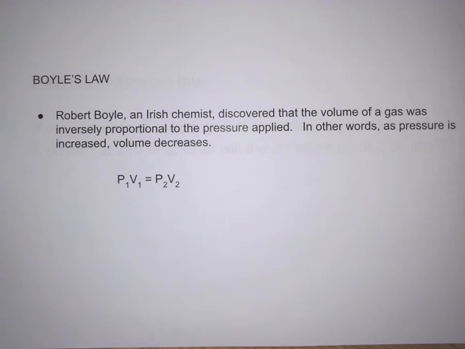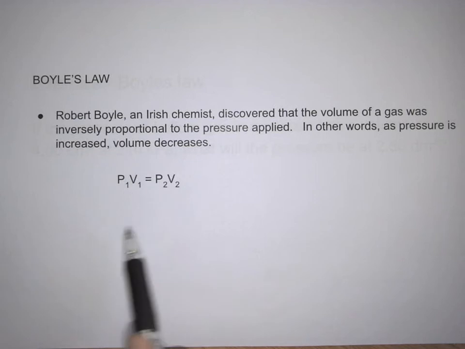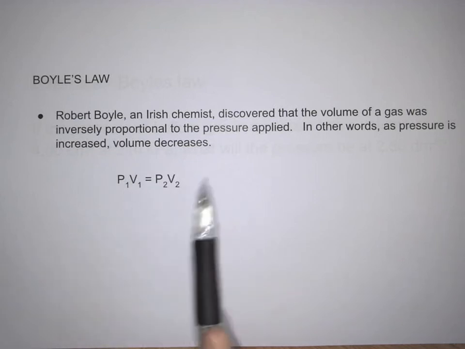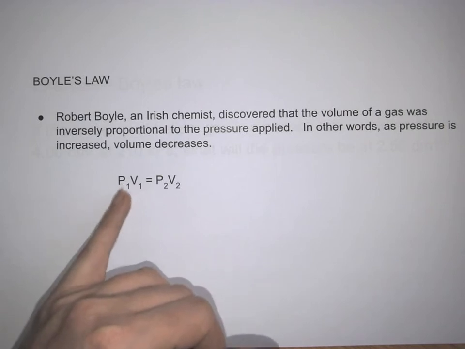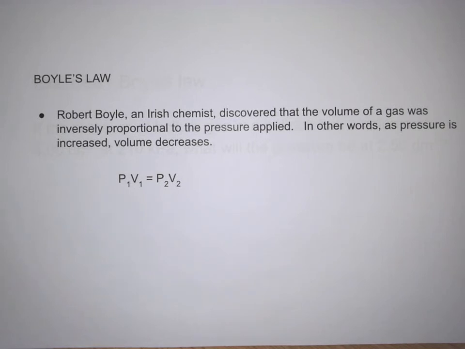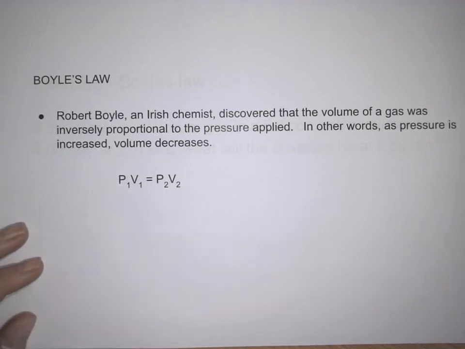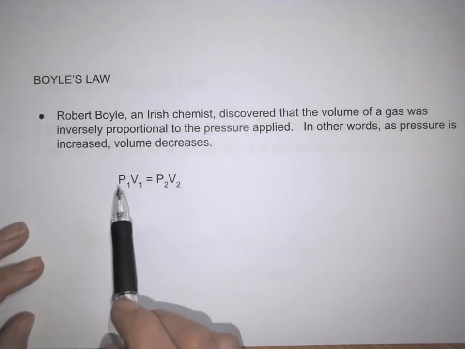So now we're going to start with the first law, and that is Boyle's law. Robert Boyle is the first law I'm going to show you, and what he did was look at the relationship between the pressure and the volume. So this is the equation. You take the pressure and volume for gas number 1, P1 V1, which is equal to P2 V2. So we're going to start with Boyle's law now. Write up this equation and keep in mind that Boyle's law is the relationship between pressure and volume.